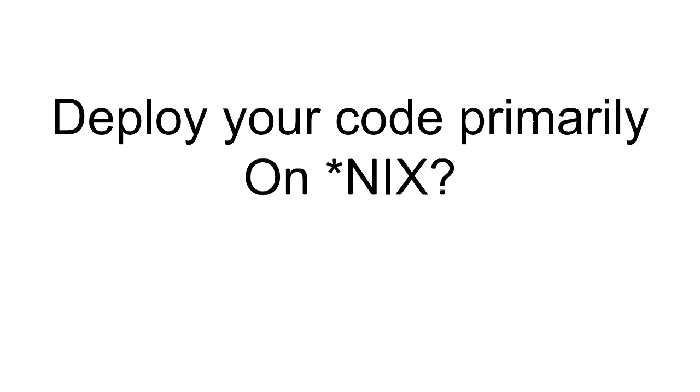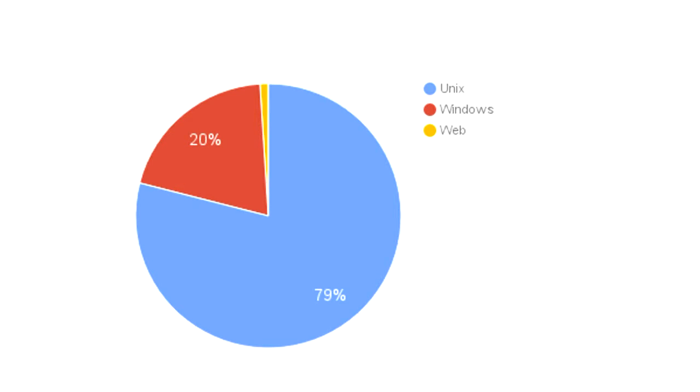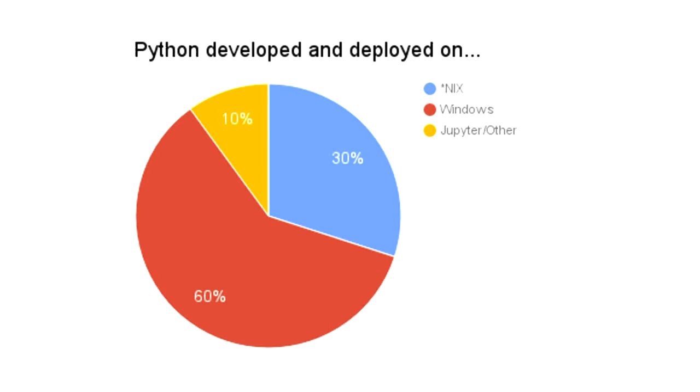Who here primarily deploys to Unix? Windows? Other? Okay, about the same. Now, what about when people are training? We're teaching people at universities, we're teaching people in workplaces, we're teaching in schools. I asked a bunch of the trainers and all these people, I said, hey, what are you doing? Only 30% of the people who are learning Python are developing and deploying for Unix. If you're writing your projects to work on some form of *nix, you might need to consider your users a bit more.